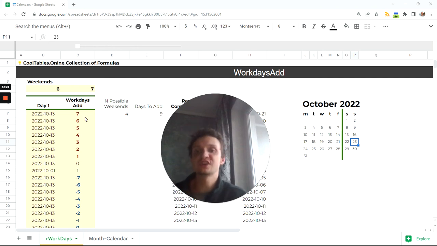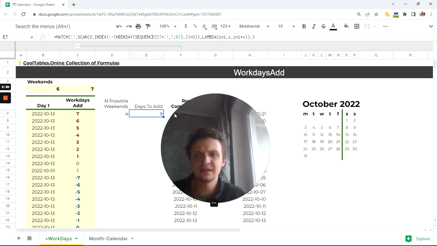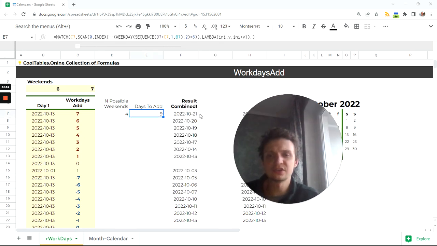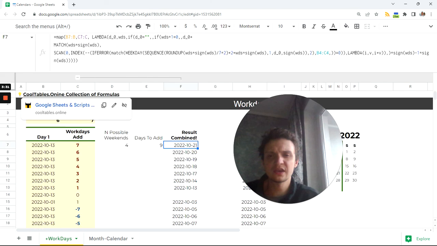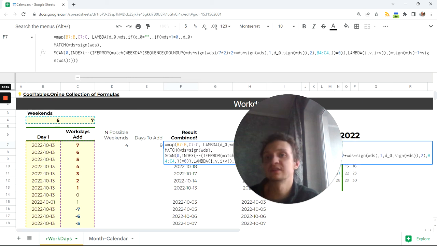If you look at it more attentively, look at this definition here in F7, you can find all these steps, and of course they are made with lambdas just to shorten the formula, but lambda is not needed here. To be strict, you can do all these calculations without lambda too.